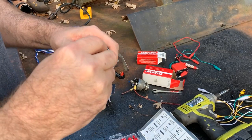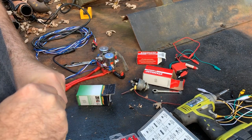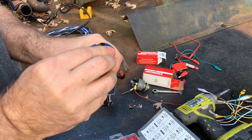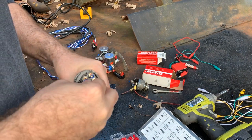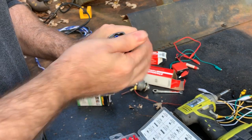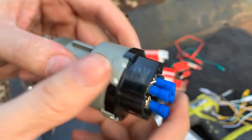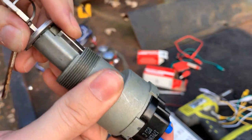Or what I could also do is just use some little spade terminals, because they all seem to fit perfectly. So I think this is the route I'm going to go. I'm going to go ahead and put these on so I don't use these on another project before I need them for this and have to go buy another set. So if anybody has a wiring diagram for this little ignition switch and wants to send it to me, please hit me up. Let me know. I would love to get that without having to buy a whole manual. So, here we go. This should slide and lock right there.